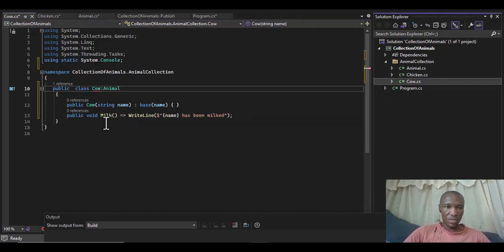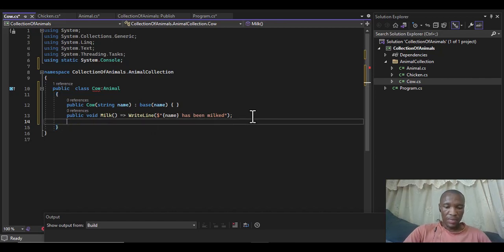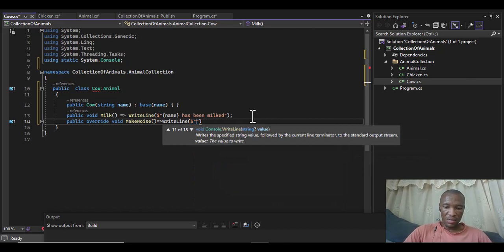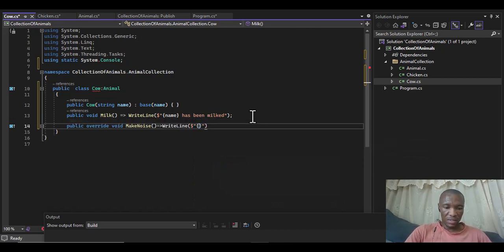Let's go inside of cow. It will be public. We are overriding the base method which returns void, which is called make noise. So I'm going to use the fat arrow once again, and I'm going to say whatever the name of the animal is says moo.